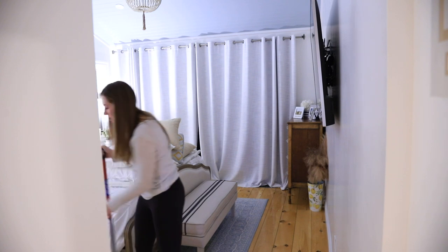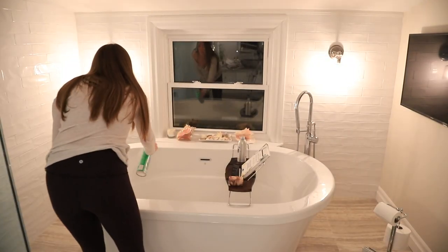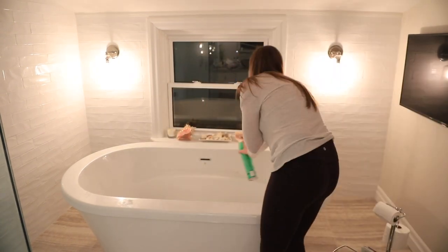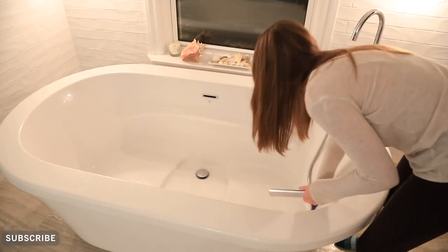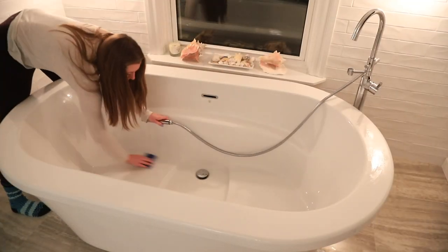I got everything done that I wanted to, but I was really getting tired. So I just cleaned the bath in the guest room because I had taken a bath earlier that week and there was gunk all over it. So I wanted to make sure that was all nice and tidy, and then I will do the rest of the cleaning another day.